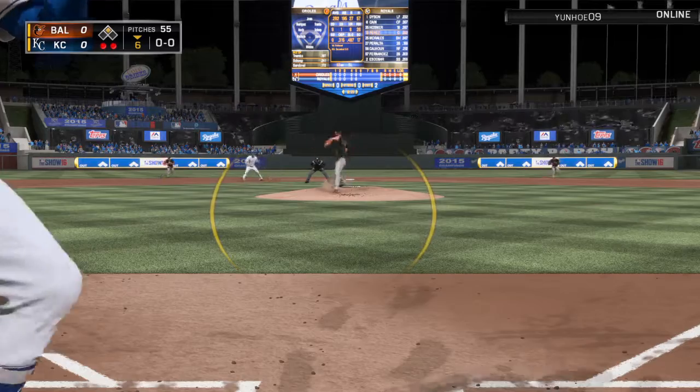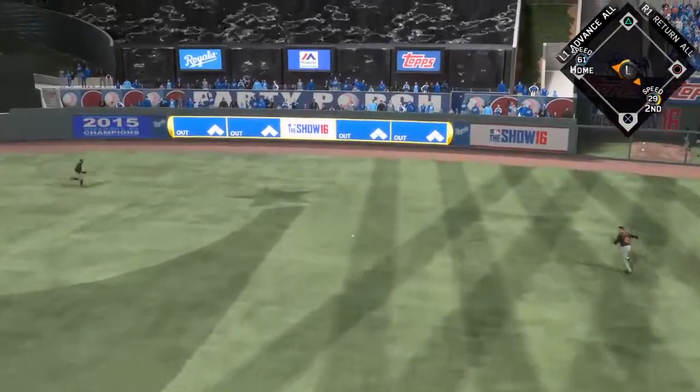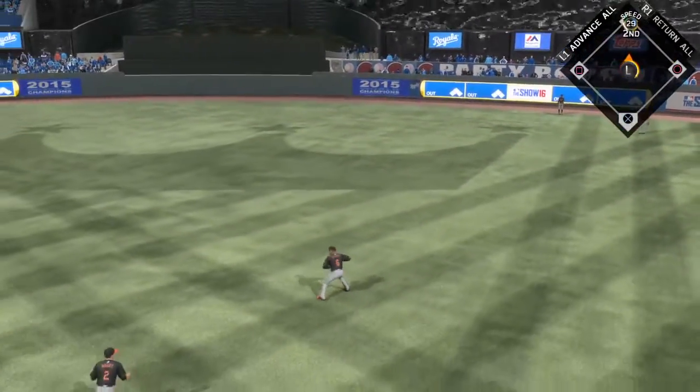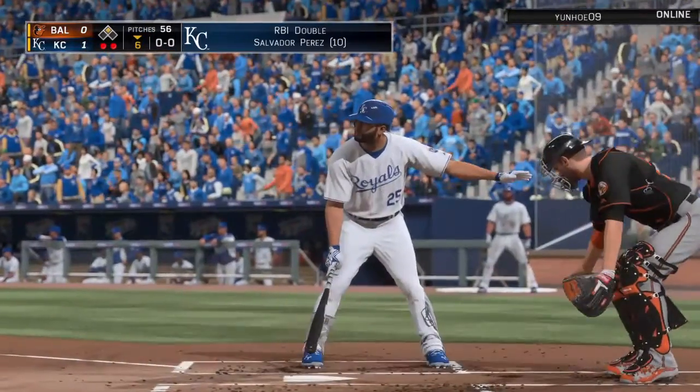Ready with the first pitch. Here it comes. Stung into the gap in right center for what should be extra bases. Here comes Hosmer around third. And now Jones fires it in off the wall. And they're going to take a 1-0 lead as the run comes across to score.